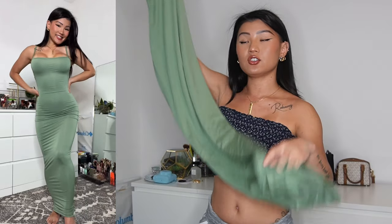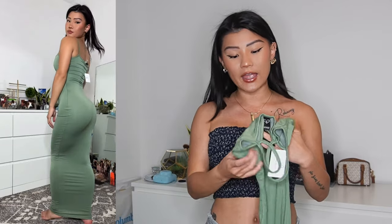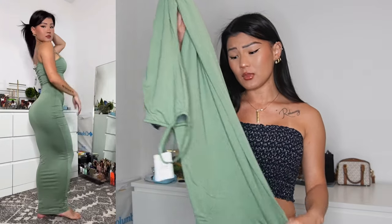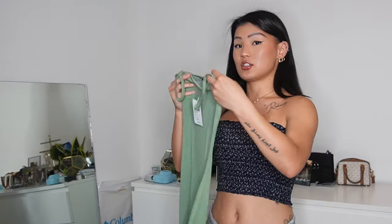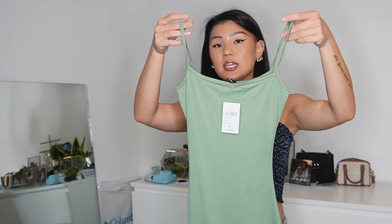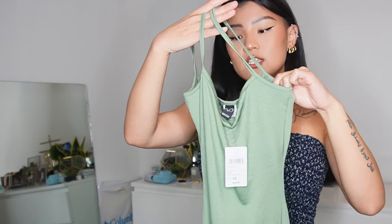It's pretty tight at the bottom, as you can see from the full-length video on the side. It is so constrictive at the ankles — I can barely walk, just waddle, because it doesn't have a slit at the bottom, so my stride is definitely restricted. It's still so freaking flattering though, showing off every single curve. The quality is not terrible but not amazing — Ohh Polly has better fabric, but this isn't terrible.